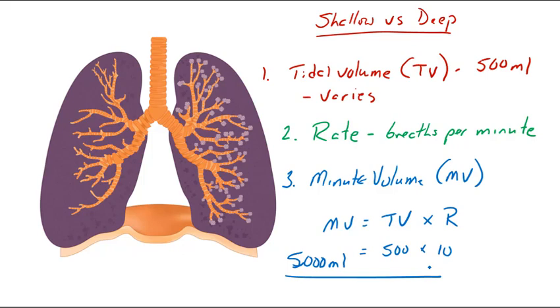Okay, now you're asking, but why is this important? Well, it's important because it helps me show you that if we need to move more air, for example, let's say we have a buildup of CO2, then we can actually do a few things. 1, we can increase the rate. 2, we can increase the volume. Or if the poop is really hitting the fan, we can actually increase both. And that's what we often observe in our most serious patients, an increase in both rate and depth.